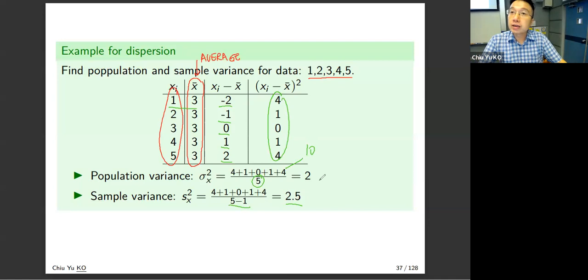Is that okay? Any questions? We'll work it out in Excel, so don't worry. I'm just telling you how variance is calculated. Is there any question before we have a break? If not, we have 2 minutes more than usual, so we'll resume at 3:32. I'll go around to see if there are any questions.